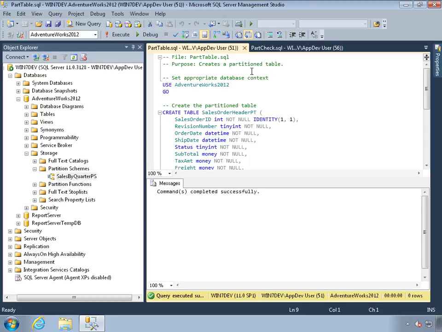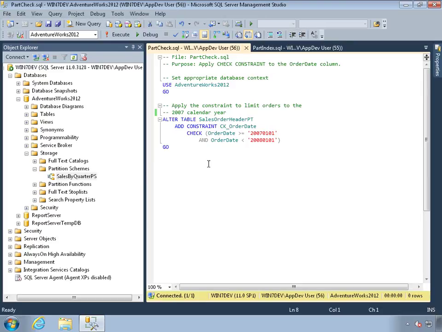So let's take a look at a few other things that you can do with this table while we're here. One of the things that we could do is to apply a check constraint. I talked about this a little bit earlier, but the reason that we might want to do this is to make sure that only values that we're looking for actually end up in the table. So for this particular example, we're going to apply a constraint on the order date, and we're going to indicate that anything greater than or equal to January 1st, 2007 and less than January 1st, 2008 is acceptable.